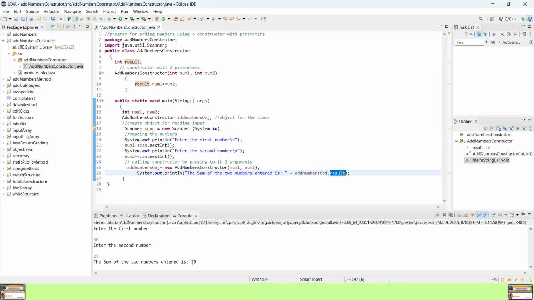That's how it has been able to read 79. And therefore, my dear students and the rest of the learners, that's how a constructor works. So if you have a constructor that is receiving parameters, that's how it works.